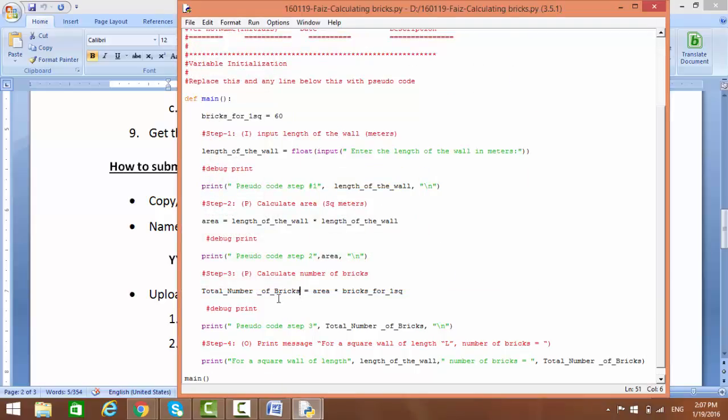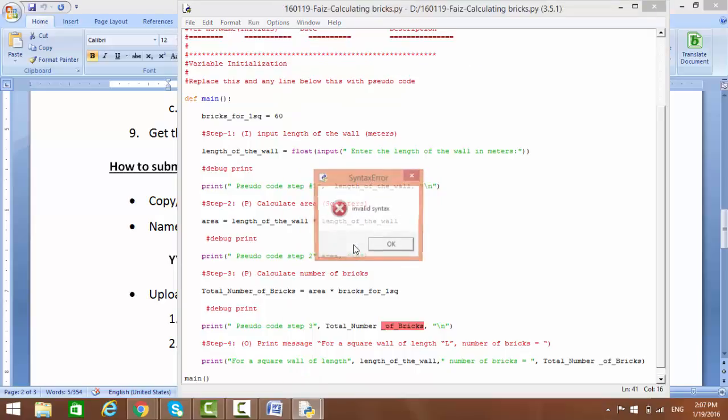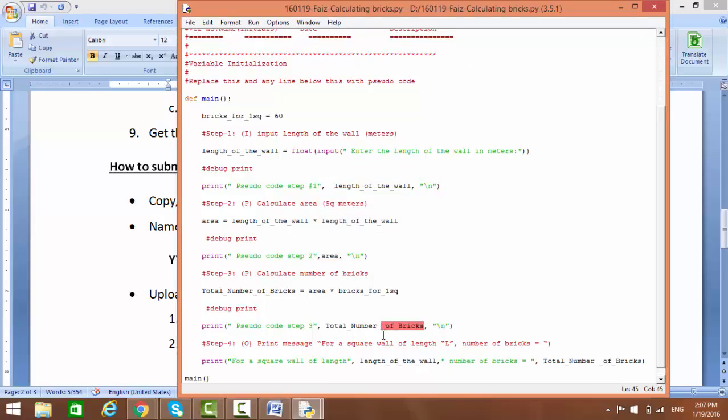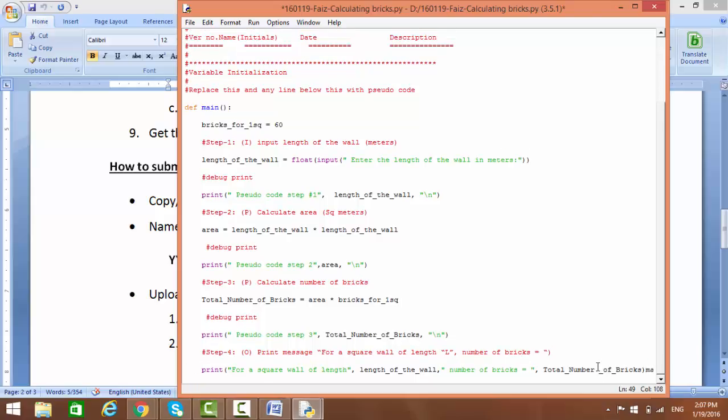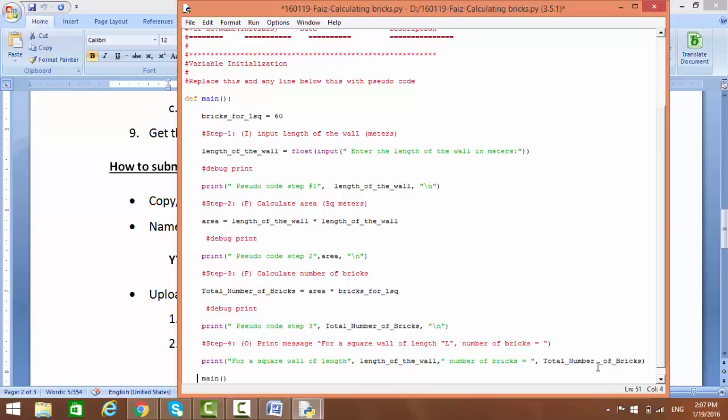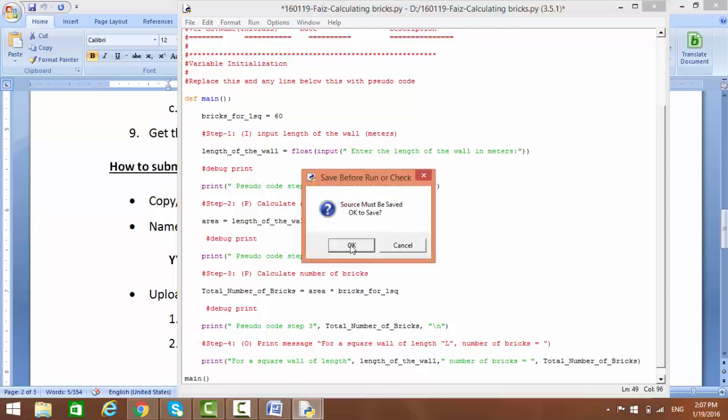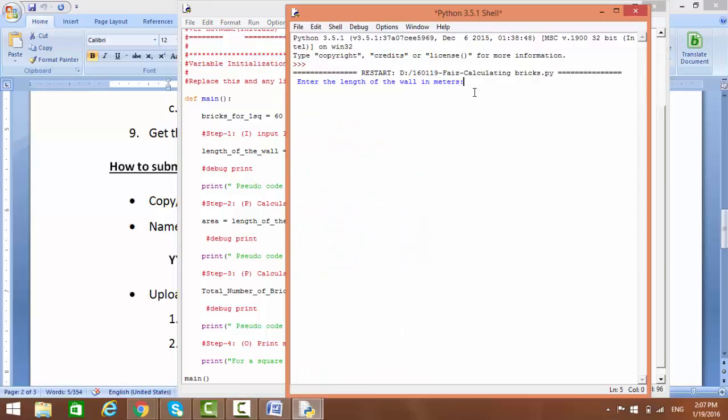So here's a problem. There was a space, and then run it again. So everywhere that we have to remove this. It says syntax error. It means that the syntax is wrong, something is wrong with it.